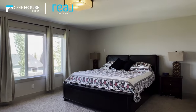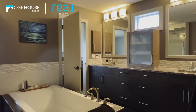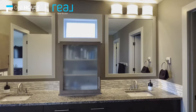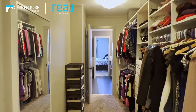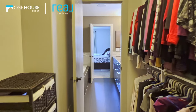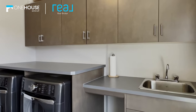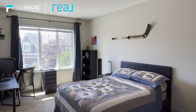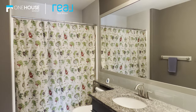As we go into the primary bedroom, you're going to get a similar view of downtown Calgary — you might even catch some fireworks in July. Look at this primary bedroom, it is massive. But this ensuite, you've got to check it out. We've got two entrances, standalone shower, standalone tub, done to the exact same specification that you see downstairs. And check out this closet — goes on for days, we've got built-ins all the way through. And what's super convenient is it attaches directly to this oversized, beautiful laundry room. We've also got two very generously sized kids' rooms up here, perfectly situated on the opposite side of the bonus room from the primary bedroom.